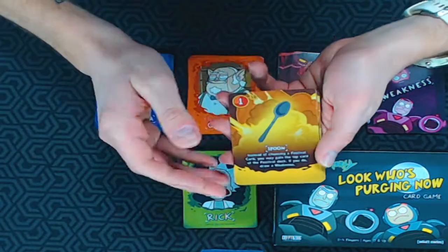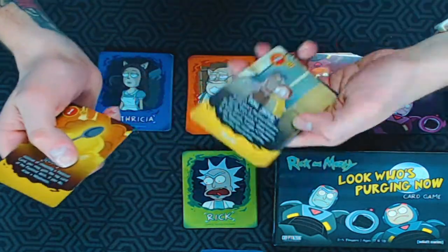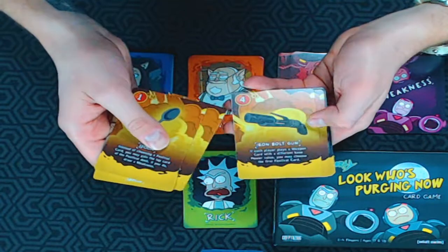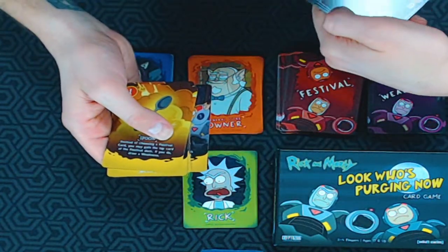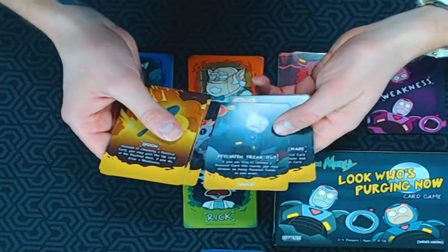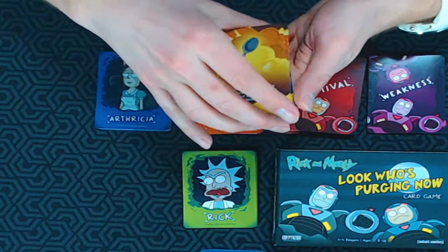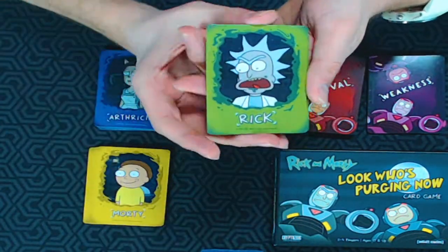Morty deck. Our spoon, Morty's special, is the Fatal Shove, if you remember that from the episode. Flamethrower. Psychotic Freakout. And our power armor. And finally, the Rick deck.